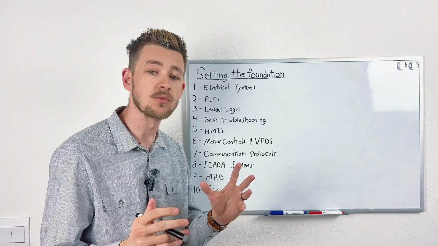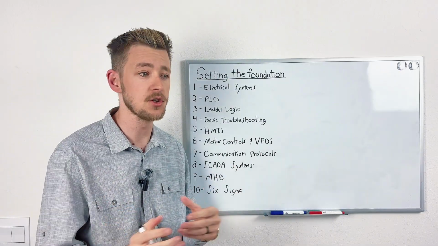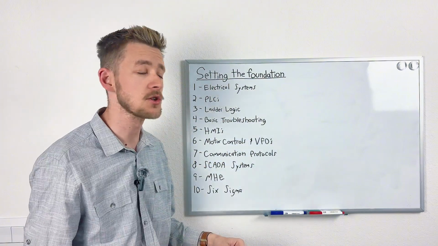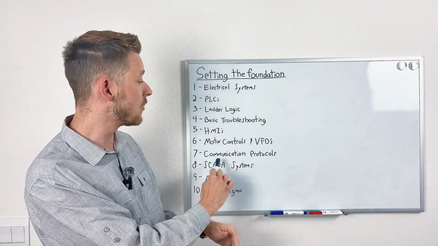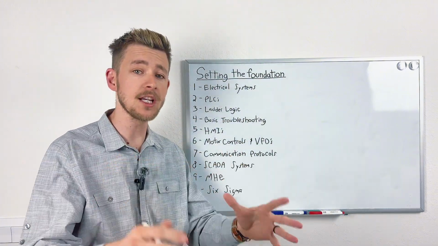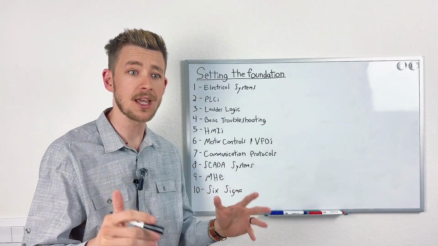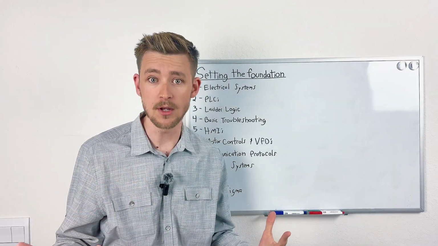These are the things that actually run the speeds of the motors they're connected to, basically telling them what speed to run at. We're talking about all the different ways that you can control motors. Then we're going to get into communication protocols. We're going to talk about Ethernet. We're going to talk about Modbus. We're going to talk about the different ways that you would communicate with your devices and your equipment on site.